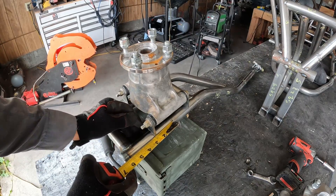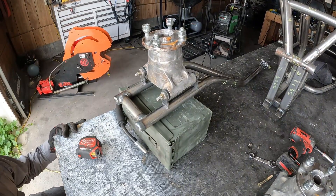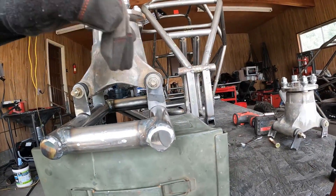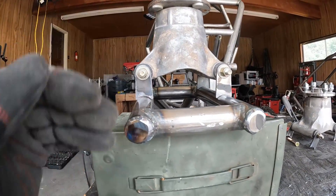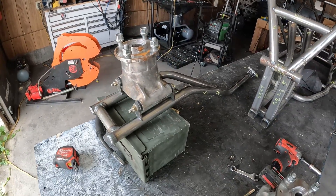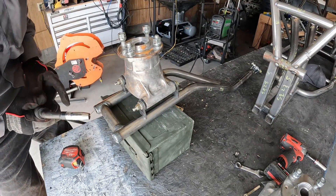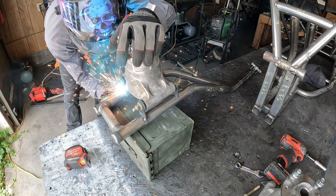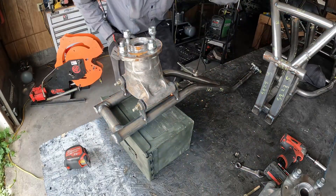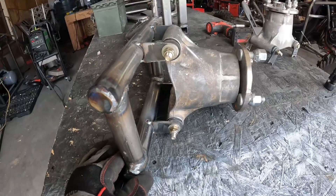I'm going to match it on the other trailing arm. Come down and make sure these tabs are the same and straight on each side — you don't want them angled. Now just tack it on there. Don't weld it all the way until we're most of the way done and we know it works — you might want to move it a little bit later. Once the hub is all tacked up on one side, do the other side.